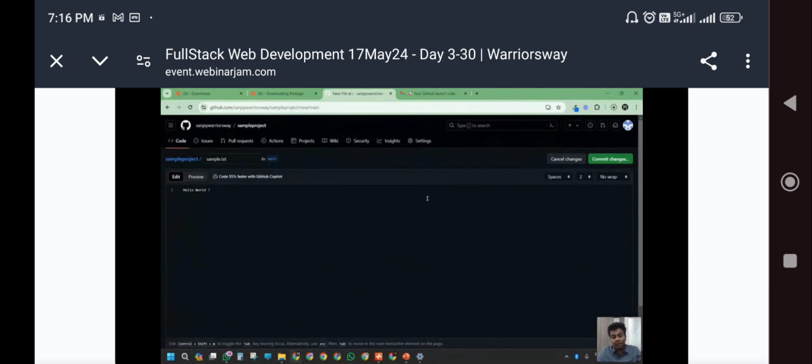And carefully remember, whenever you are saving files in different applications, you use a save button. But whenever you're talking about Git and GitHub, you save a file by using the command called commit. Once I've added all the information and file name, you need to click commit changes. Before that, just carefully remember, Sanjay is the username, sample project is the repository name, sample.txt is the file name, and main is the branch.